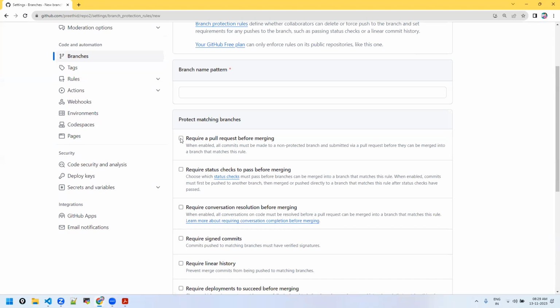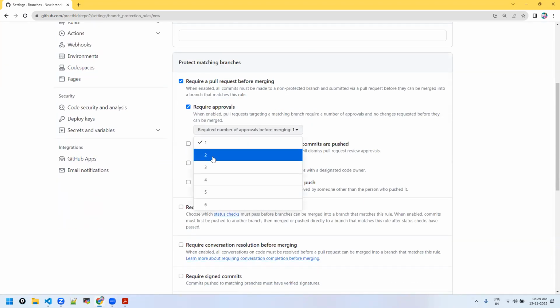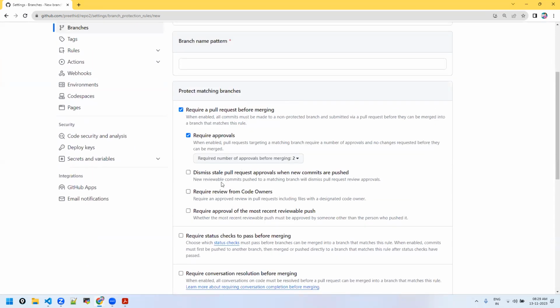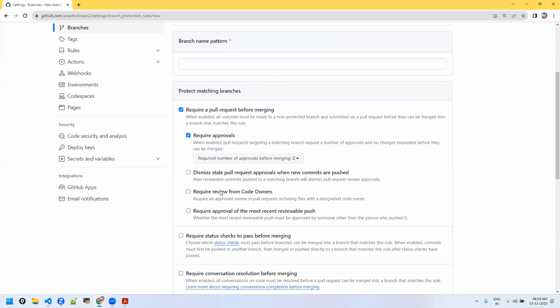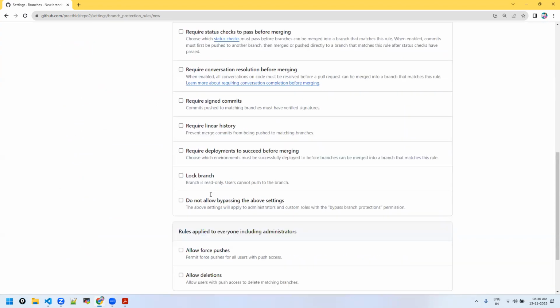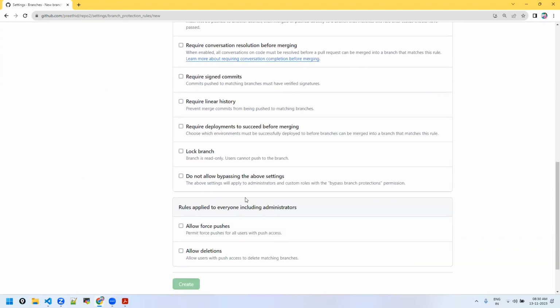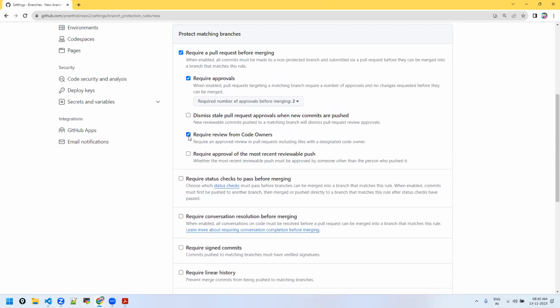No, I haven't, but I will see. I will add some collaborators, and then I will try. Yeah, maybe if you add collaborators, you may get the option to require review from code owners. But how is that hierarchy possible here? That's something I need to review, because we did that in our projects. Maybe you can try checking it out. There were different options, but I'm not sure the hierarchy is possible here.